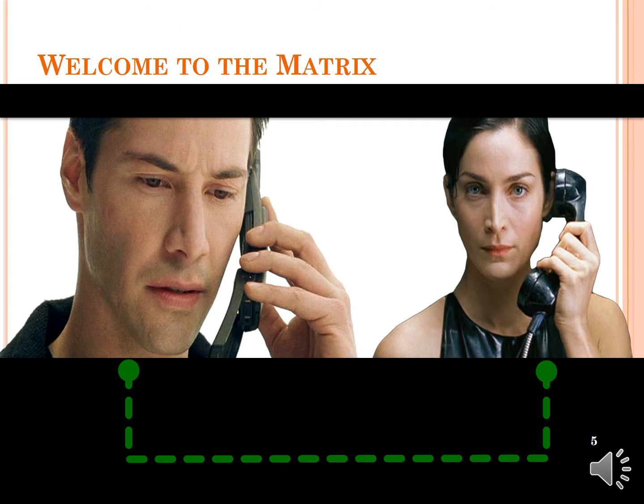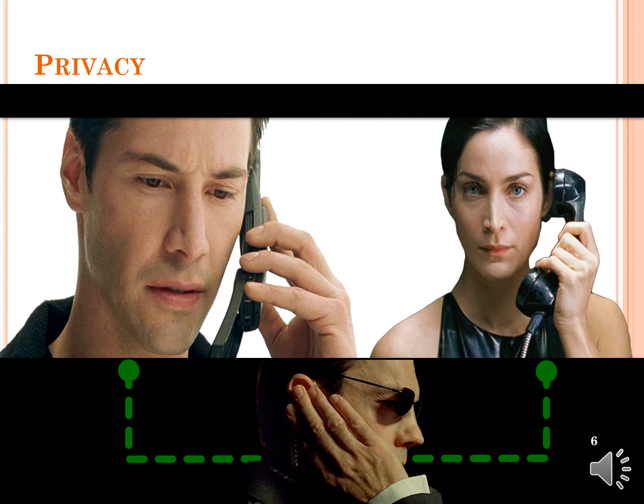Before we move to our topic, first we see some aspects of security. When two entities or two parties want to communicate with each other or send data, the first thing they need is data privacy during the communication. Nobody wants their data to be known to a third party.